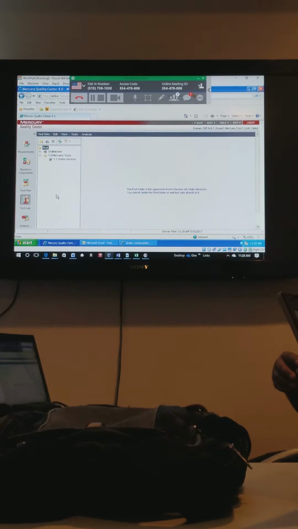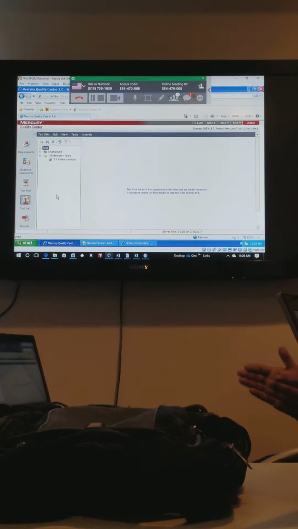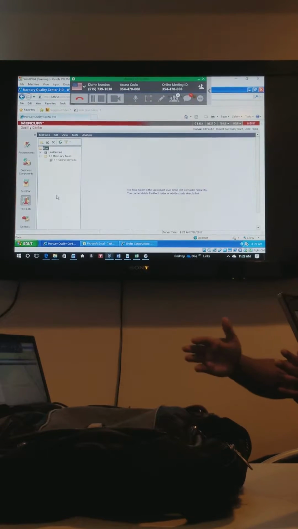Let's say you have different healthcare systems: Aetna, Blue Cross, Medicaid. And you are testing all three systems. You don't want a mismatch of requirements from one system to another. You're testing the three of them as one whole project, so you can create three folders and separate your requirements into them. Aetna one folder, Medicaid one folder, Blue Cross Blue Shield another folder. That's how we can do it.